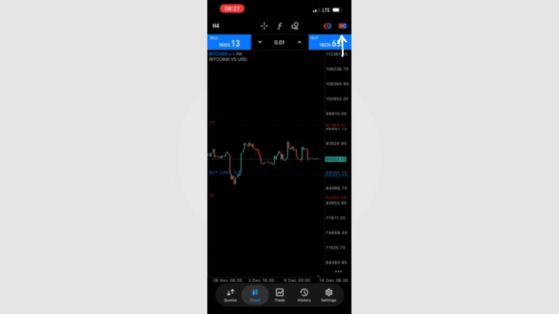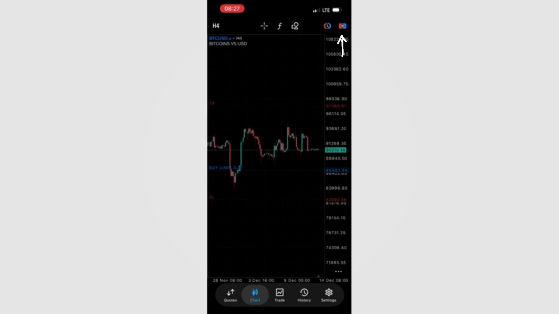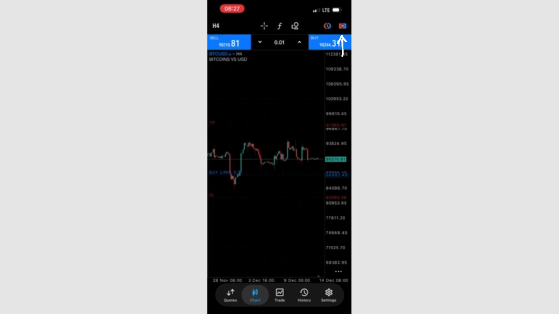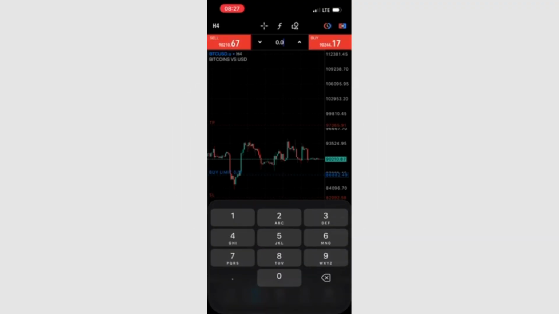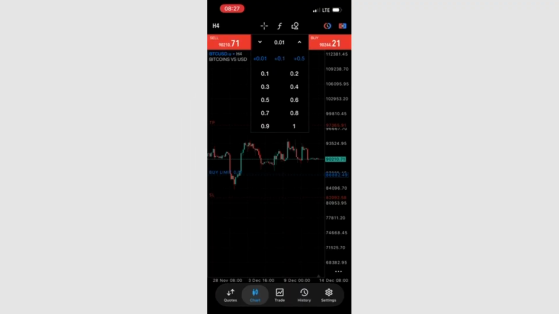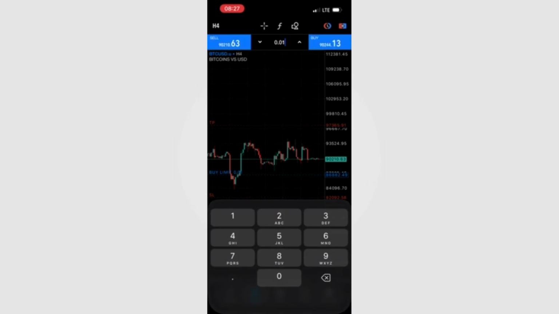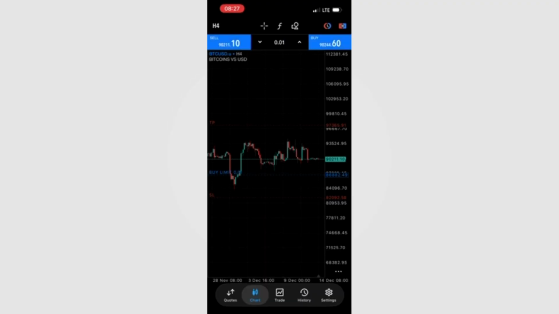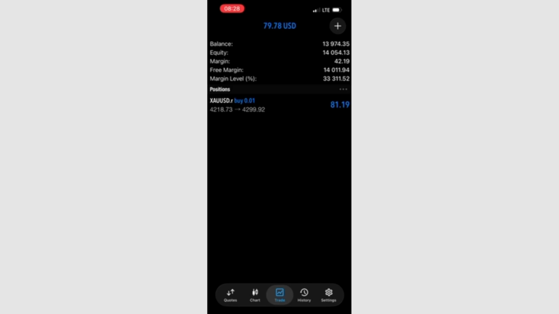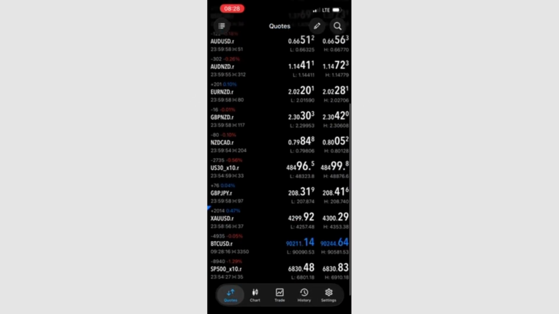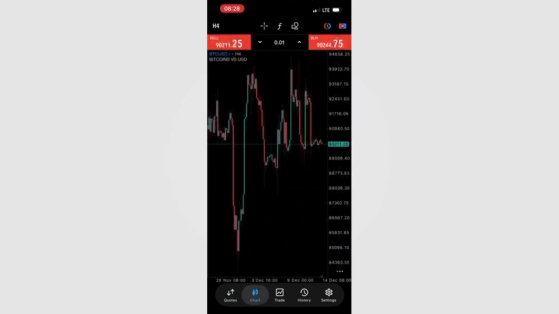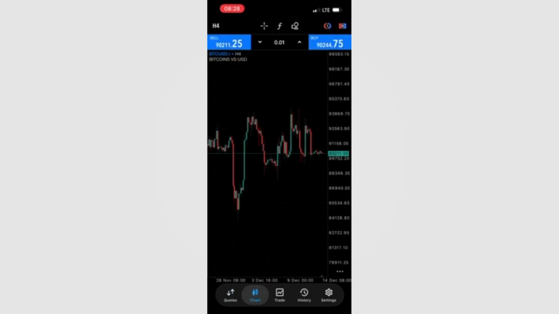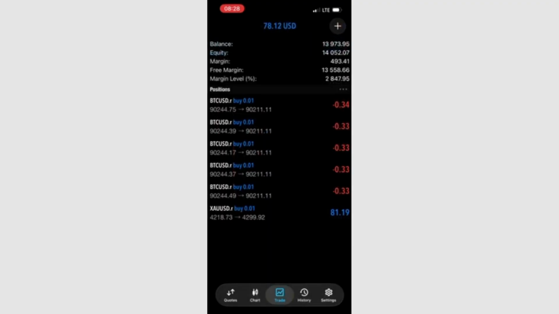You see when I click on this button here, the far right button, it brings out this option. Now you can edit your lot size there. All right, you can pull it down, you see different lot sizes, but make sure you are using the right lot size. You can buy instantly or you can sell instantly. If you have different accounts on your trading accounts, right? Now let's say I buy, right? Let's say I buy all this now.